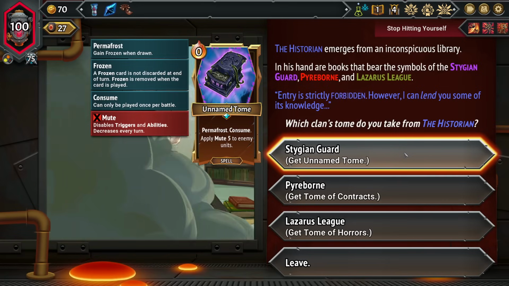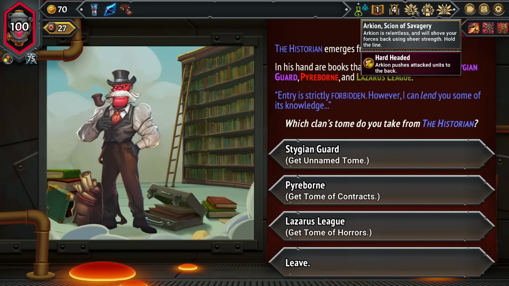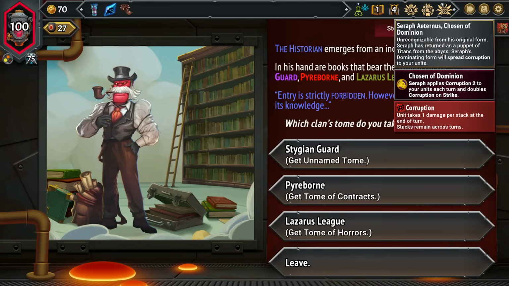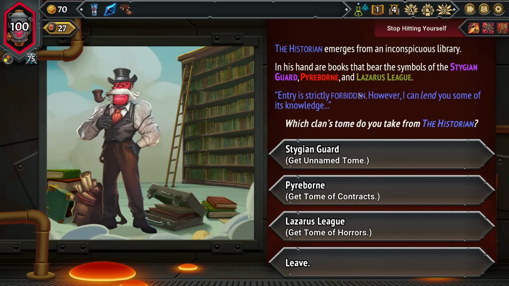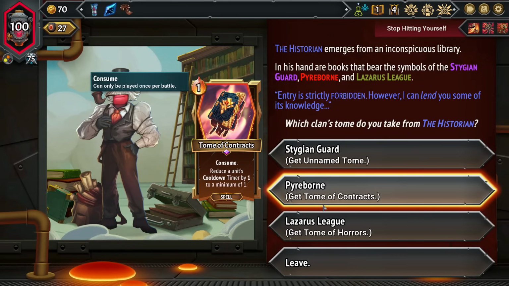Could grab an unnamed tome for Mute 5 to enemy units. Mute 5 to enemy units could actually be pretty important. That's a way to avoid a lot of Chaos effects. That's a way to avoid a lot of Seraph's effects. The Mute does not remove their multi-strike.